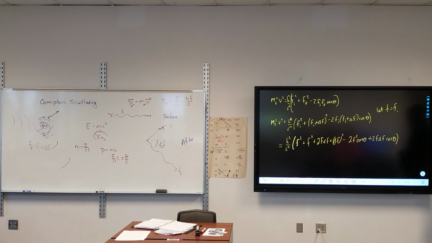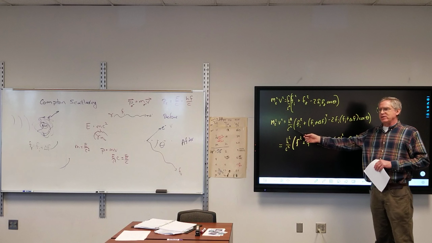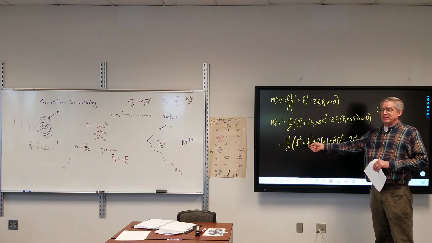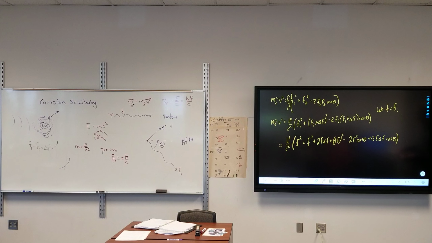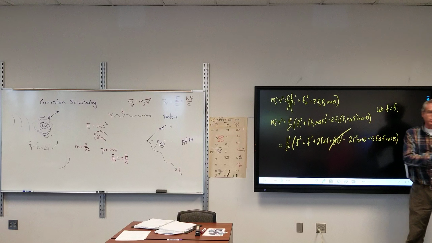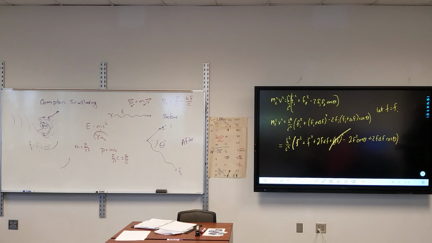At this point, since I don't have any final frequencies in my equation, if we just assume that the f stands for the initial frequency, then I can get away with slightly less writing, which is always a big plus. This is where we assume that the change in frequency is not significant. The change in frequency is noticeable, but that change is a small number. So if I take that small number and square it, that term is practically zero. So I'm coming up with a reason to get rid of that. It's close enough to zero that we can get rid of it? Yes.